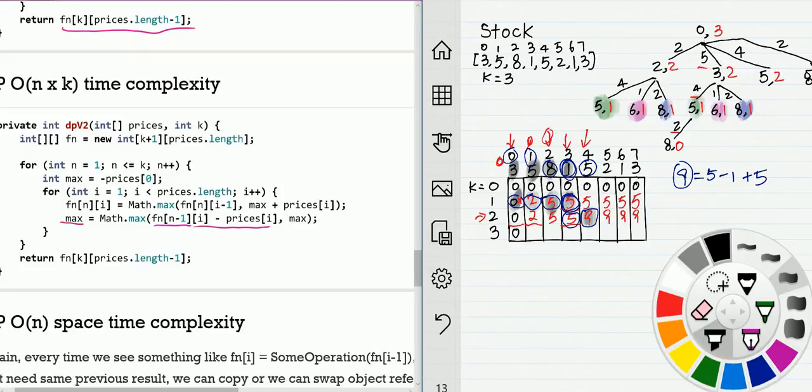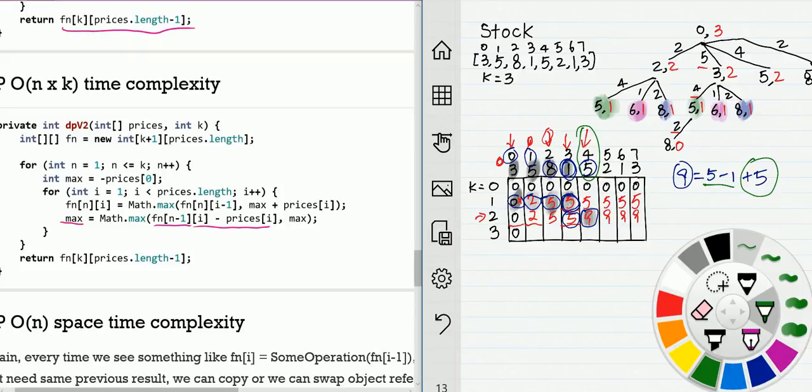The maximum value of this is 5 minus 1 here. Then plus the price of this day is 5. That's the maximum profit we can get.